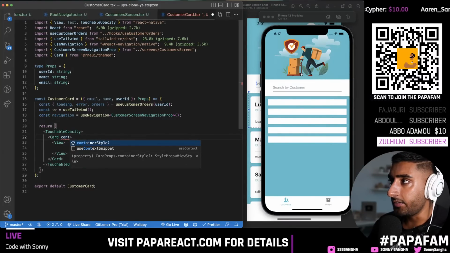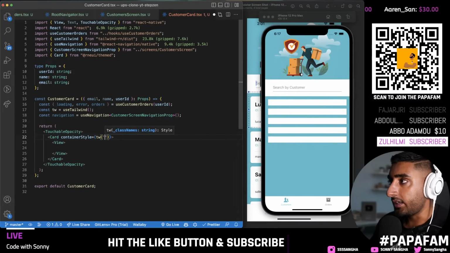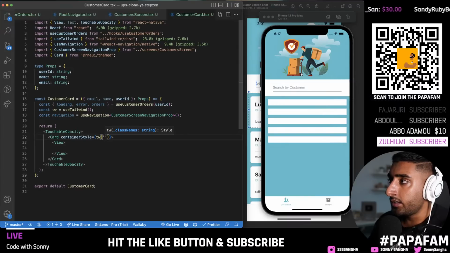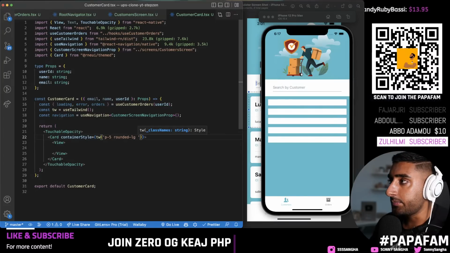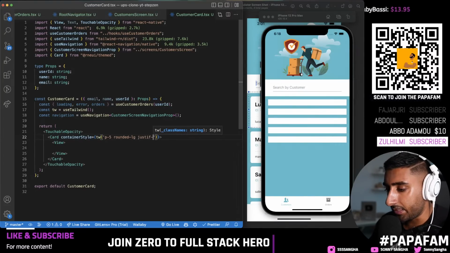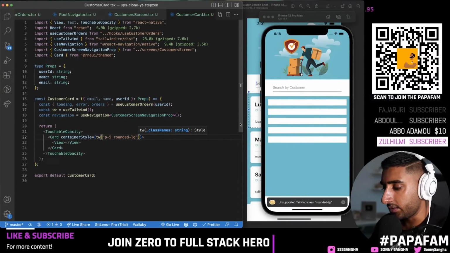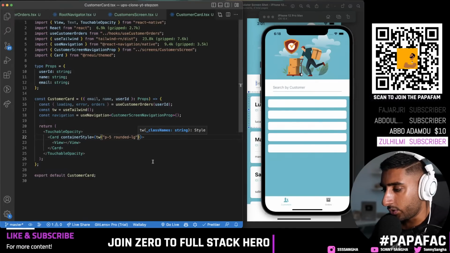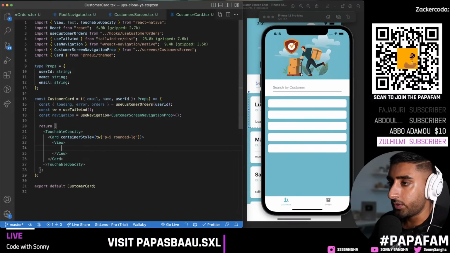style. So the container for this is going to be a Tailwind styling element, and we're going to say it's going to be padding of 5, it's going to be rounded large. And for the flex items inside of it, I'm going to justify the space between. I mean, to be fair, I don't think we need that just yet, actually. So give that a second. Cool. Okay. Nice. Padding of 5. And then the view. Cool.